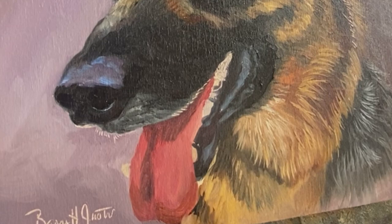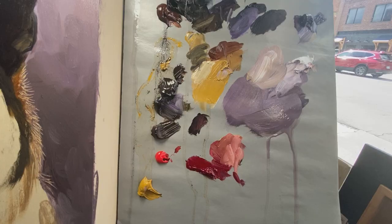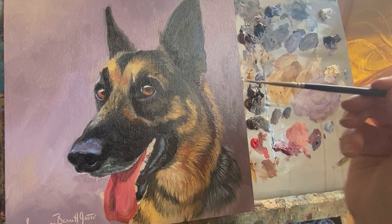I need to work on the mouth a lot more, but since I have this little brush out, we're going to grab and do some of this out here. A little bit lighter.